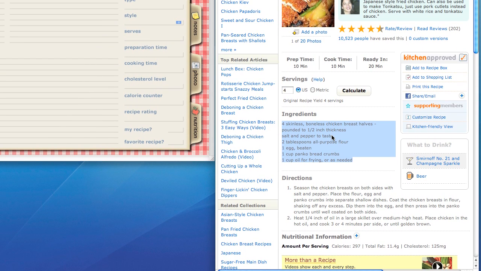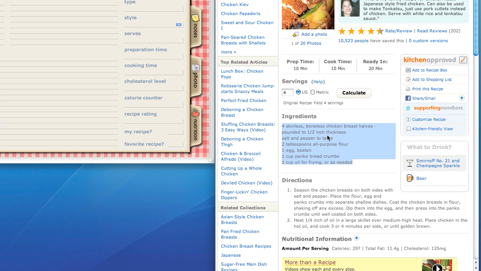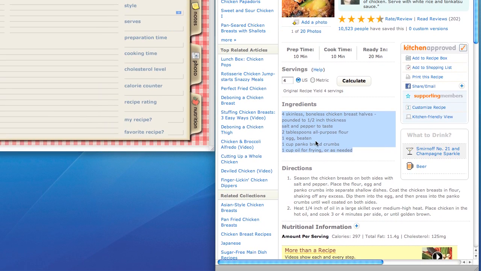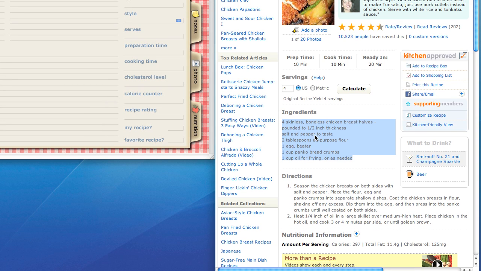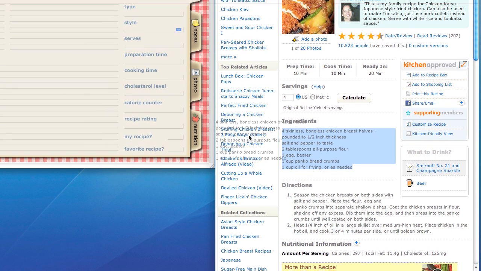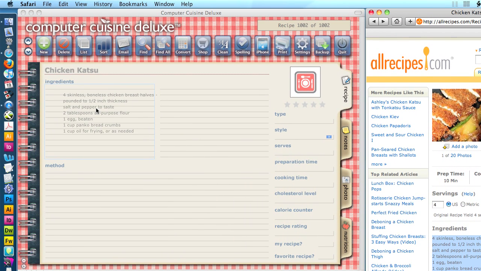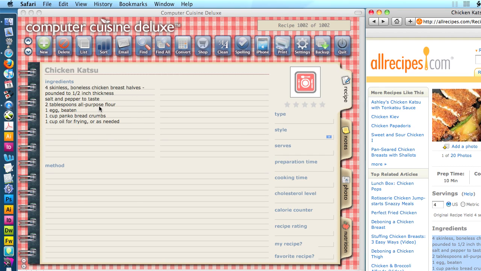And so what we're going to do now is, instead of just going through the copy and paste, we're going to make a standard click, which is the left click mouse if you have a 2-button mouse, and we're going to click and hold it. Anywhere, as long as you're within this highlighted area, just click and hold. I'm still holding down the mouse button right now, and as you can see, when I'm dragging this over, it will highlight, you may not be able to see it, but it will highlight a little light blue area around the ingredients or the method. So we're going to drop this into the ingredients field, and we're going to let go right here. And pop, there it is.